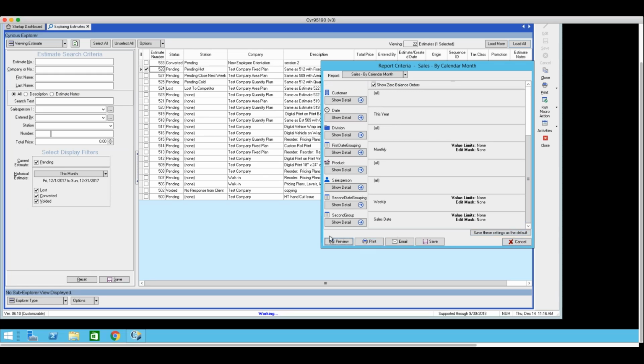Now, the items across the bottom have the same function, whether you're printing a report, an estimate, an email, or an order. You can preview it, see it on the screen, and then take action. You can send it directly to the printer. You can automatically email it, manually have the system email it, or you can say, I want to save it based on what the parameters were to save it. So think of these as four choices for the action that you want to trigger.